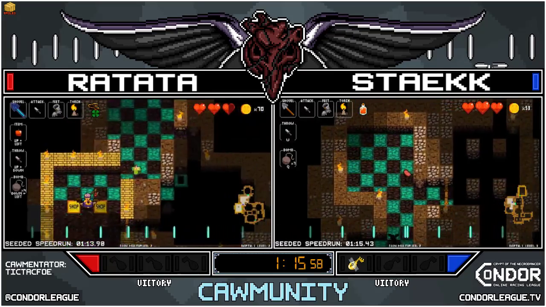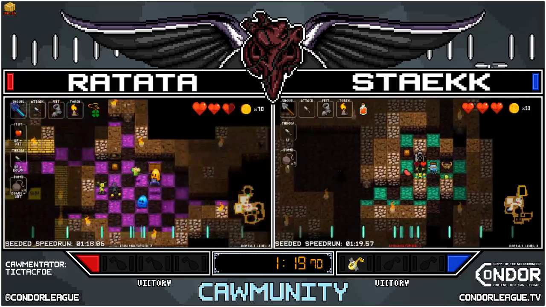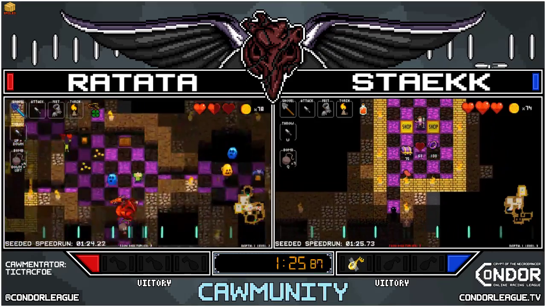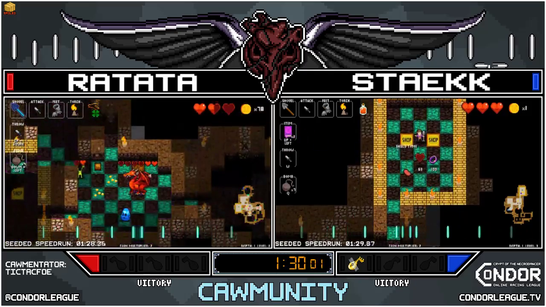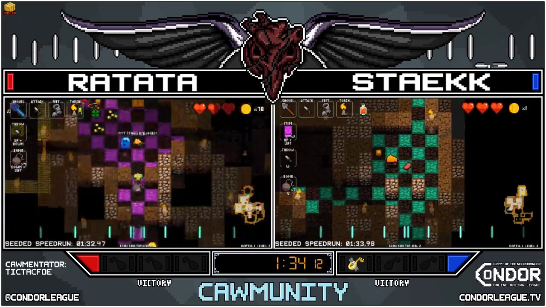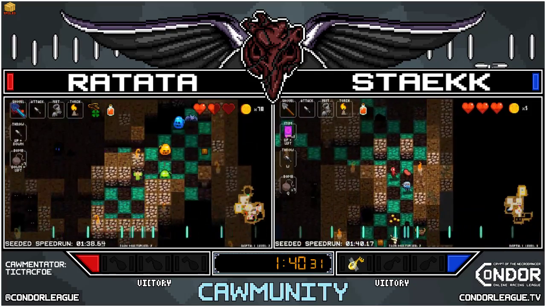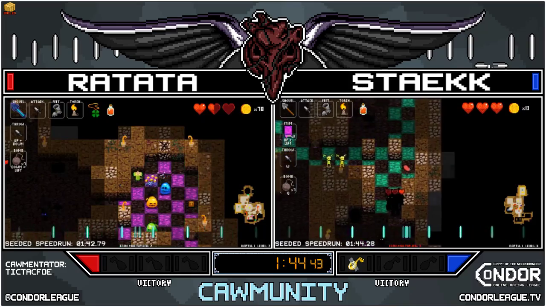Ratata picked up an obsidian shovel, so may not have to use a bomb to get in there. There's also a cracked wall here. Ooh, Ratata taking a big hit by a black skeleton. That's ouch. Ouch, ouch, ouch. Staekk checking the 1-3 shop. Purple chest has shield tomes in it. Grab those. Ratata can get that potion without a bomb. Staekk getting pushed back by a white and ghost there.